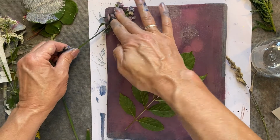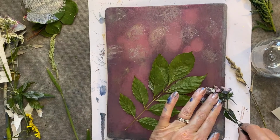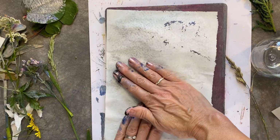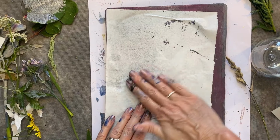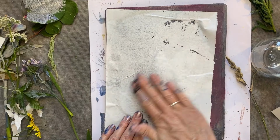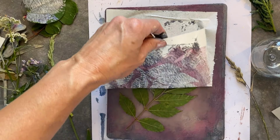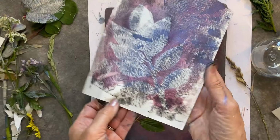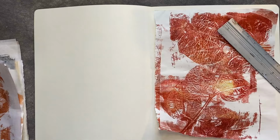So using these as a stamp to make marks, and then I'm going to take this one and put it over the top. It might be a disaster, but it might be quite nice. Let's see. Ooh. Oh, I quite like that one.